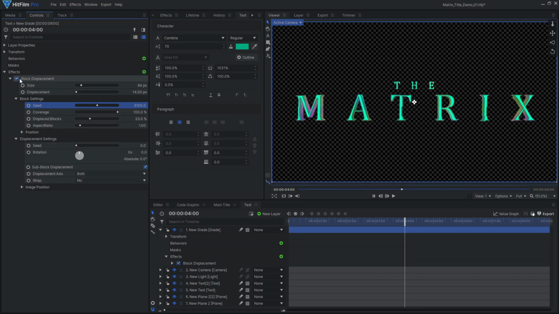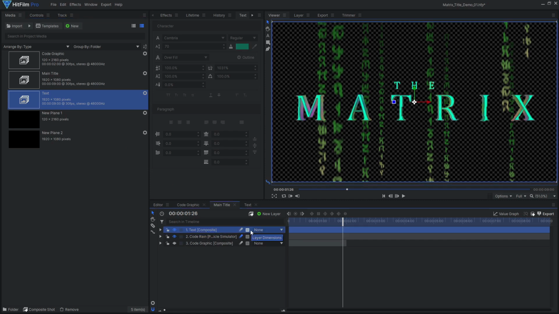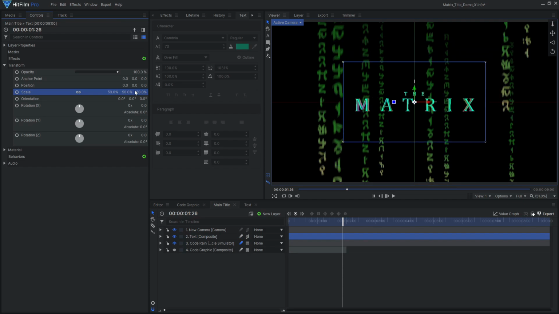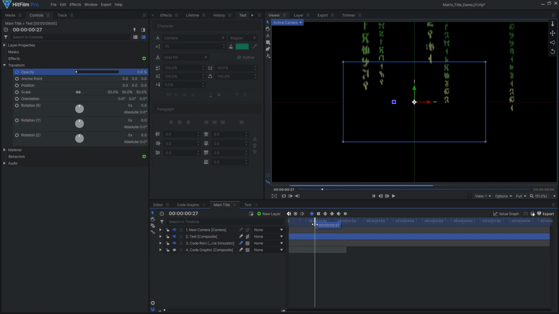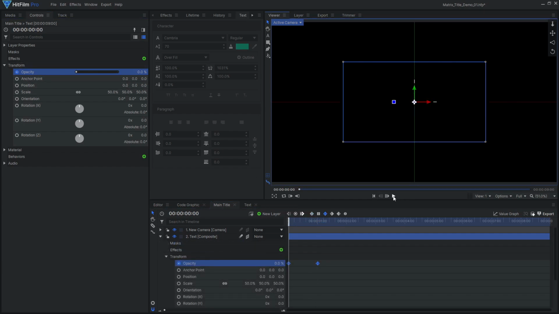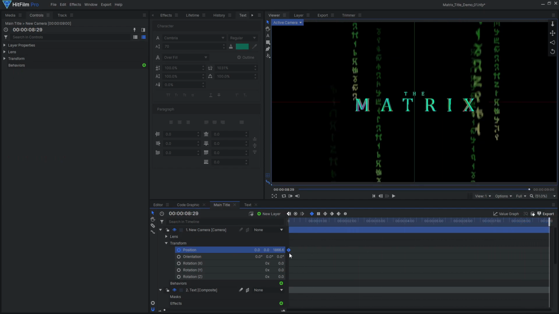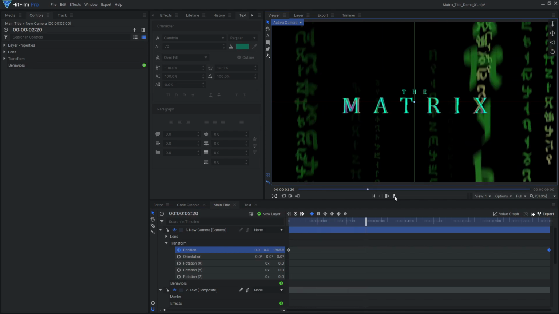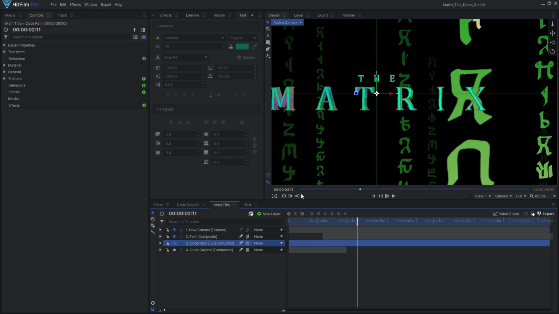Now that our text is set up, let's bring it into the main comp. Set the layer to 3D plane and scale it down. Also animate the layer's opacity to fade in. We can now animate the 3D camera to slowly push in on the text over the course of the shot. If we set the particle sim to 3D unrolled, the particles and text will interact properly in 3D space. Nice!